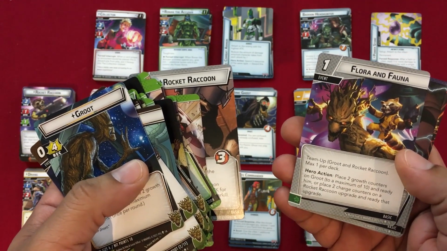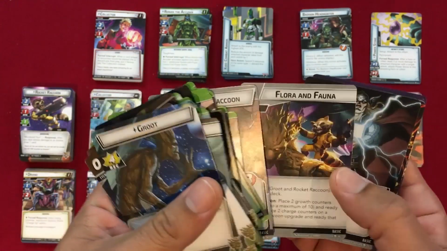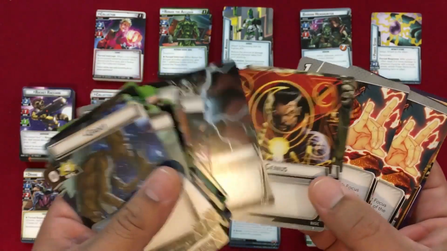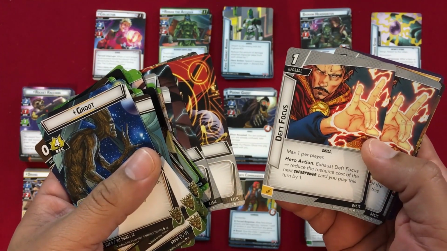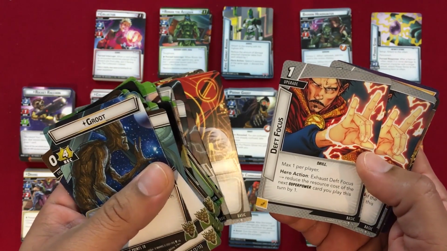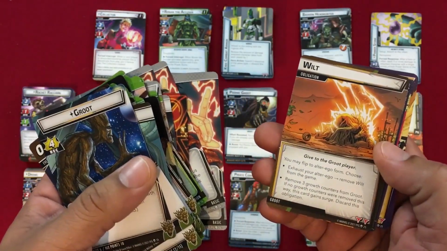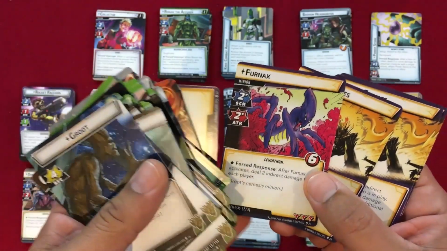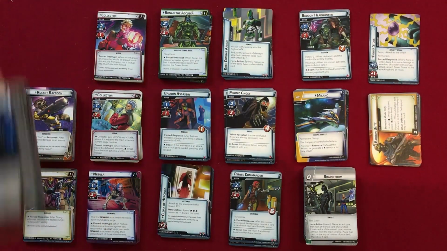And this is the team up for Groot and Rocket, which lets you place 2 growth counters on Groot or 2 charge counters on Rocket. And Rocket does charge counters because he's the tech guy. The other basic cards, now here we've got Deft Focus, Exhaust Deft Focus to reduce the resource cost of the next superpower card you play this turn, which I think is cool. Your obligation is Wilt. Blazing Inferno's the side scheme, and Fernax is your enemy. So that is the Groot deck.